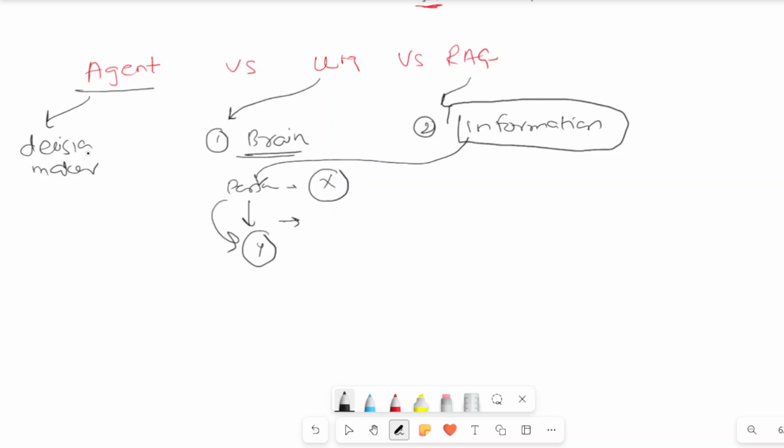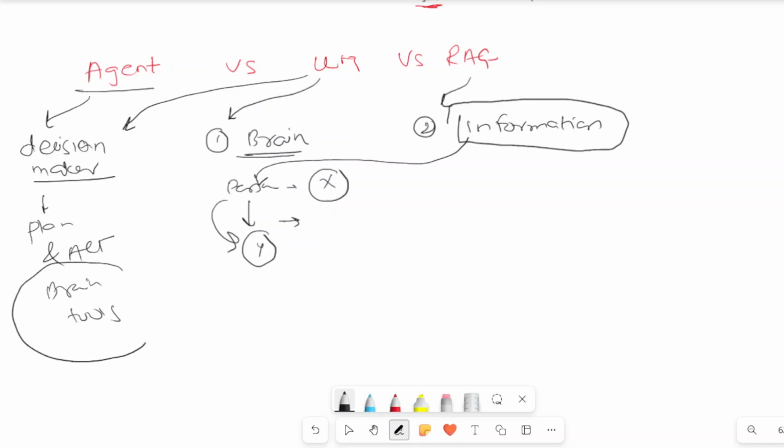And when it comes to the agent, the agent is nothing but a decision maker. When I say decision maker, it means it can plan and act using brain and tools. So again, what is the difference between LLM, agent and RAG?